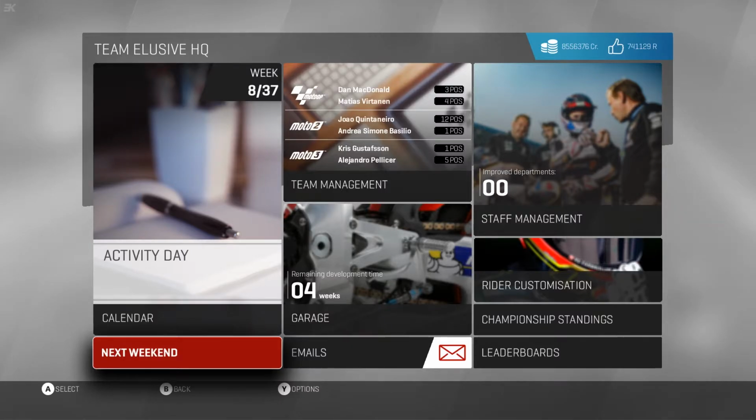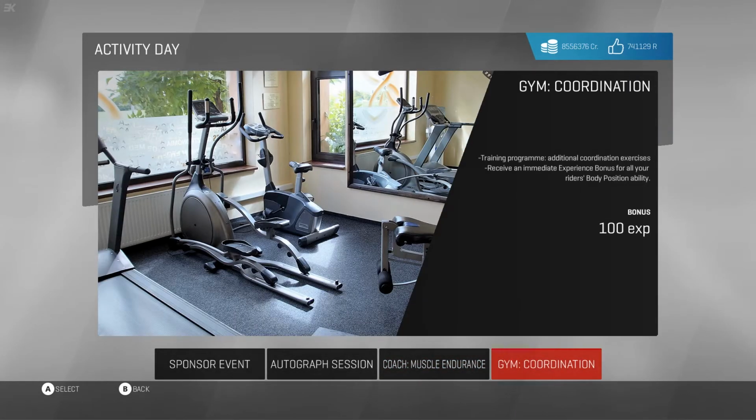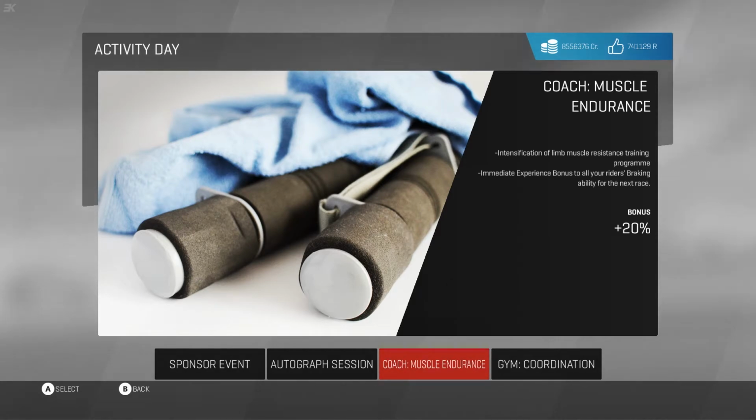Perfect weekend. And at the end of the episode, we've got an activity to do, and we can do a sponsor event for 9,000 credits, an autograph session for 525 reputation, go to the gym with some coaching for the muscle endurance, which will improve our riders' braking ability by 20% for the next race, or go to the gym and do some coordination training, improving our riders' body position ability by 100 XP. So do we choose braking or body position ability? Let's go for braking, shall we?